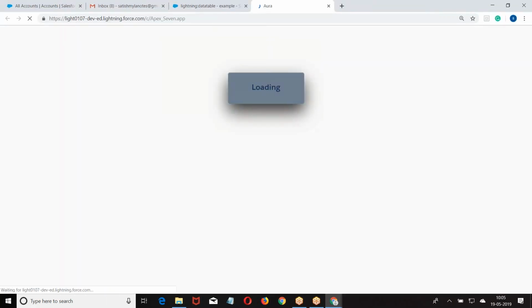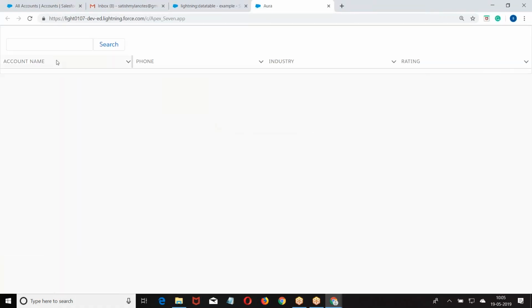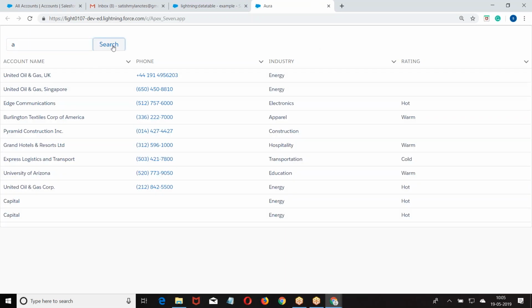Have a preview. Account name, phone, industry, rating. We are getting this because of labels. Right? Now, how are we getting the data in the standard look and feel? There I wrote a layout item and all this stuff. But here a simple component called data table with data columns. Data will tell you which records, columns will tell you which fields you want to display. I hope you got my point.